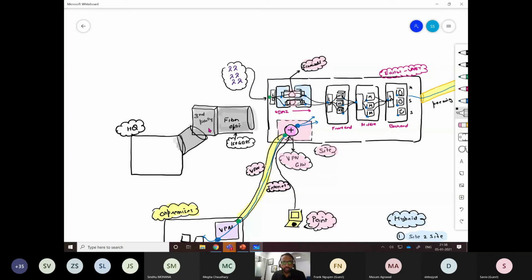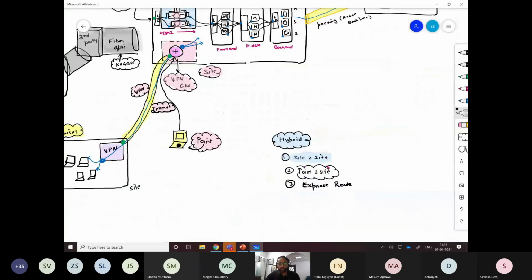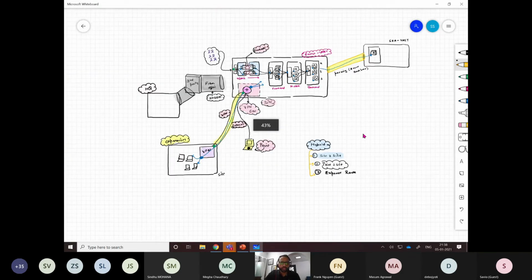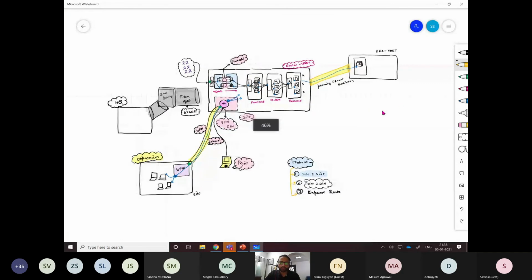Can we configure this ourselves for a demo purpose? Not really. It will take around 3 months for it to get configured, right? Fiber optic. So that's the third type of connection: S2S, P2S, and ExpressRoute. So if you understood what I just explained, when you take the certification, you will get around maybe 100 to 150 marks just from this one screen, what we have over there, with peering all together with hybrid connections and some networking as such.